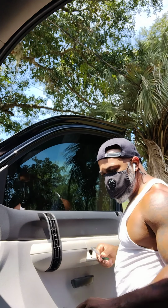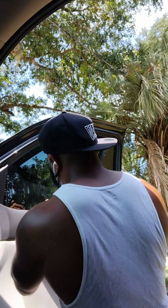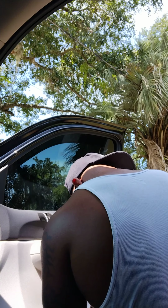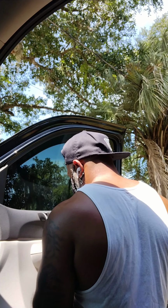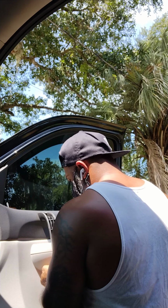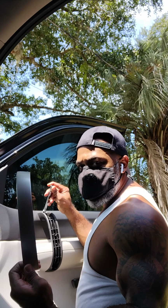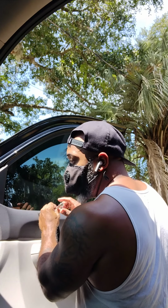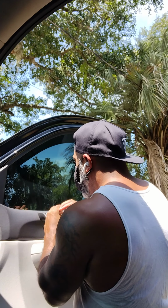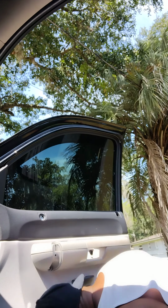Almost forgot this sucker right here, guys. Remember, guys, that if you have a truck like this, there's two bolts right up inside this right here. You gotta remove this to get at those bolts. So before you go trying to remove this door panel right here, and you're uncertain and it's holding something, this might be the problem, guys. So you gotta make sure all your bolts are out first.